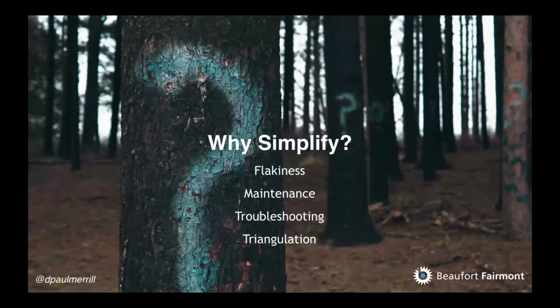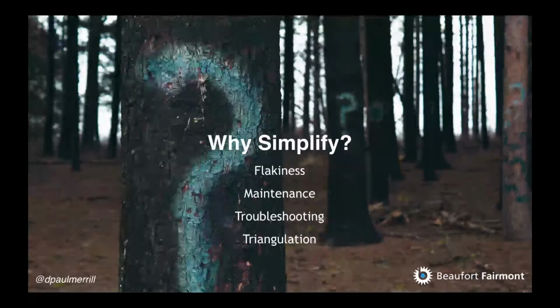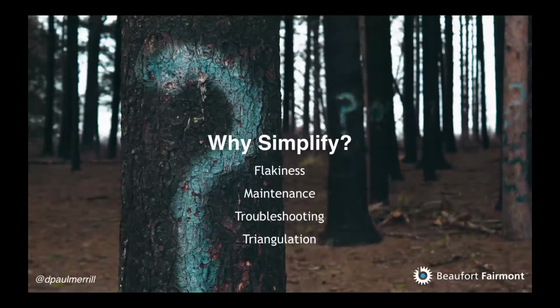Trying to figure out whether it's the test code or it's the application code, if it's a change in the infrastructure, if there's something else going on, if we've got a third-party service that's down, all of that troubleshooting takes time. And the more time we take to figure out what's going on, the less valuable our test cases become. We want fast, quick feedback from our test automation.